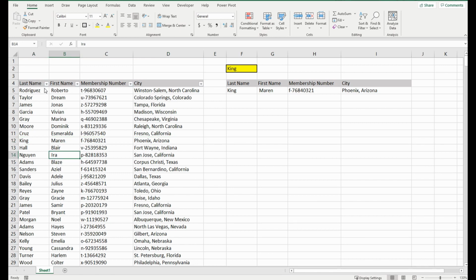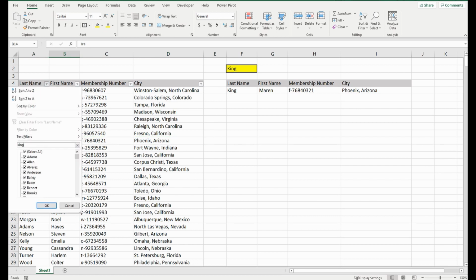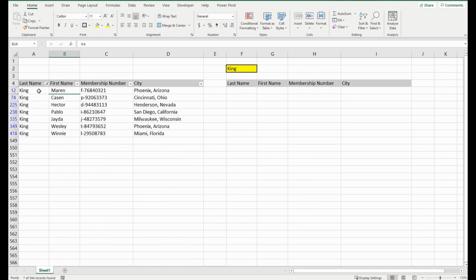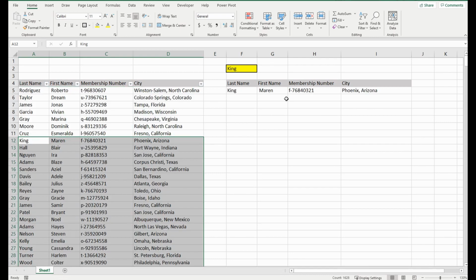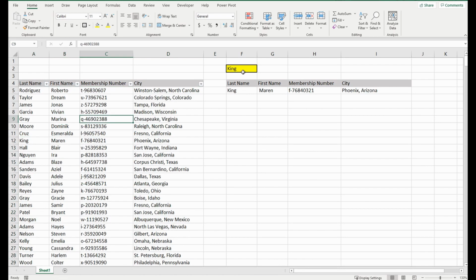But if I quickly filter this information to King, you can actually see that King appears 7 times. And I don't want to get just the first time that it appears using the VLOOKUP formula. I want to bring back all 7 times that King appears and the information that relates to it. I'll quickly change King to Grey, and you can see that the formula does the same thing. It's picked up the first time that Grey appears, but not all the times that Grey appears. So let's get started with the formula to bring back everything very quickly.